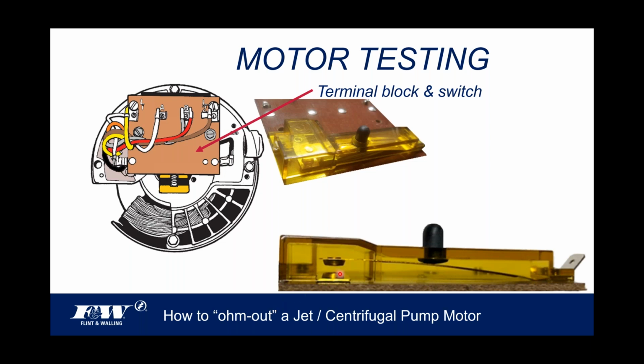There you go. So there's a switch, and it's got some contacts in there, right? All pump motors have these things. At least the single-phase pump motors have these. They're all of different designs, but there will be a switching mechanism on the back of these centrifugal motors. And the reason behind that switch mechanism is that it allows the motor to start off in the start windings and then quickly transition to the run windings, or the main windings.